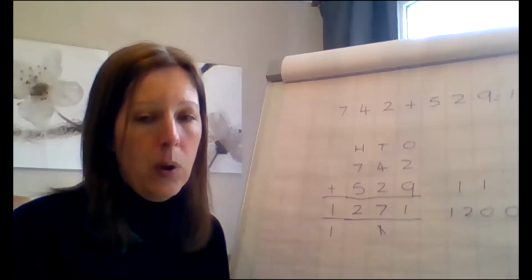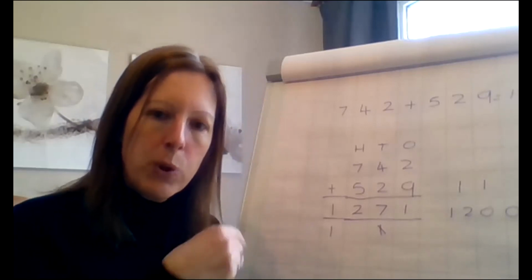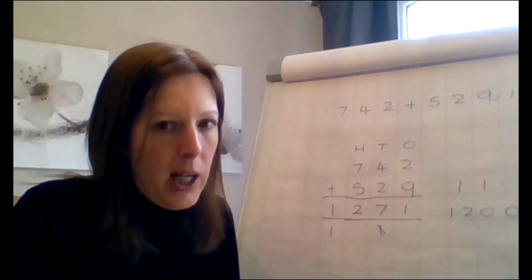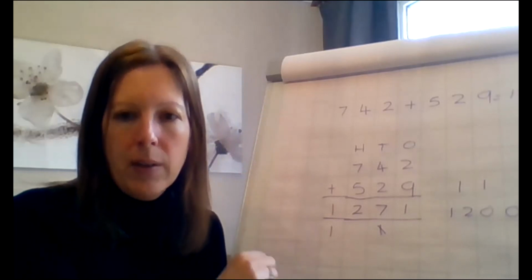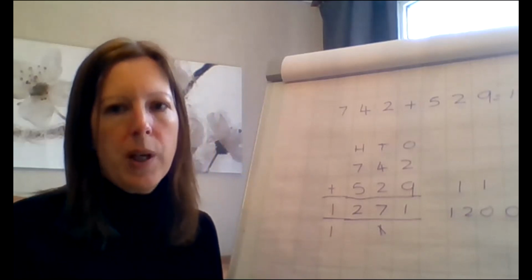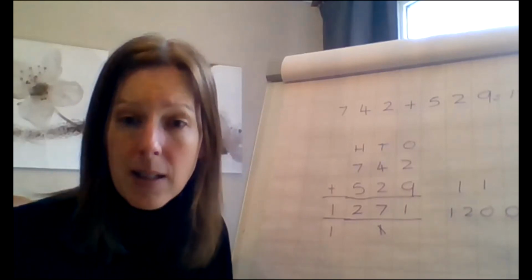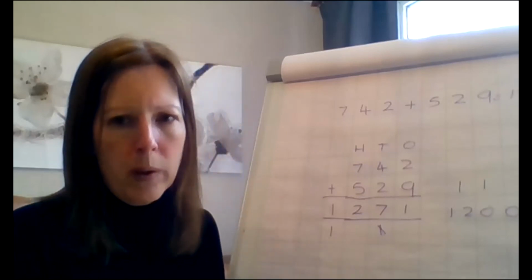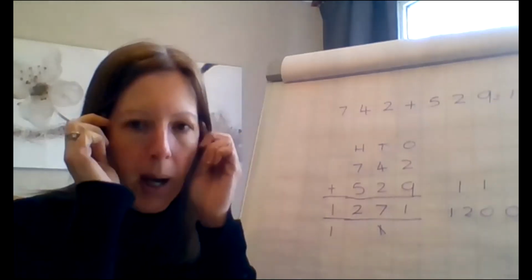Now, at the bottom of the sheets for squares and hexagons, there's a little challenge question there for you. So once you've had a practice at using the method, there are some challenge questions at the bottom. They're going to challenge you. They're going to get you to think about what the missing numbers are in the sum. Have a go at them and see how you get on. Okay, it's always good to push and challenge yourself once you've reminded yourself of the method that we're going to be using. So that is today's work. Good luck with it. Hope you get on okay. I'm sure you will, because when we were in class doing this, you did it really well. So it's just making sure we remember how to do it.